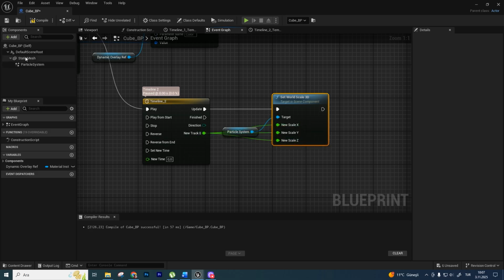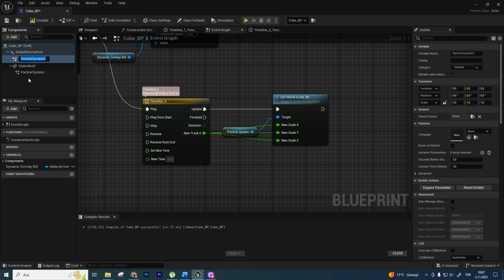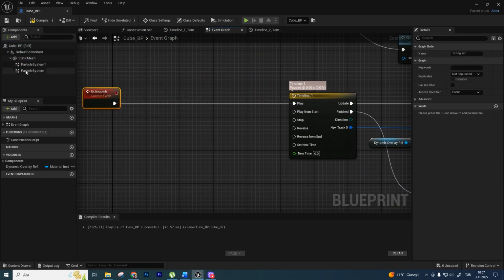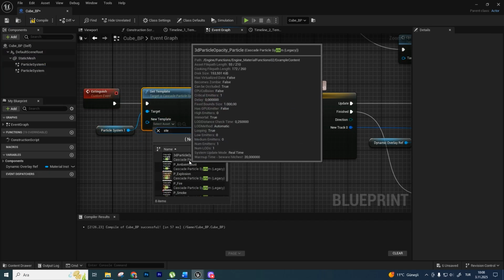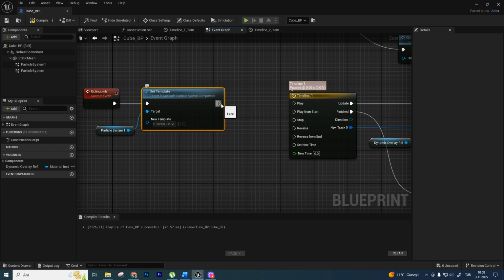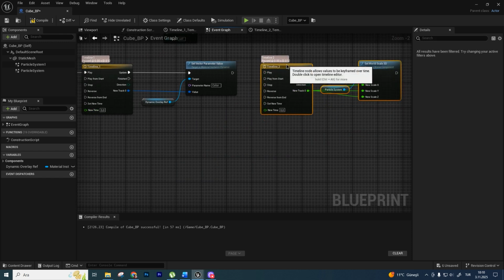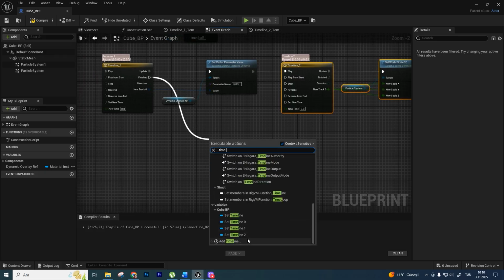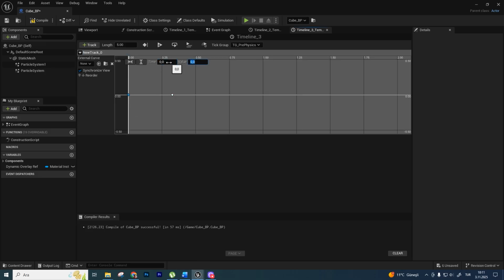Next, we'll add another particle system to the actor. This one will represent smoke or steam after the fire goes out. Place it just before the first timeline inside the extinguish event. Use Set Template to assign a smoke or steam effect. Finally, at the end of the fire's timeline, create a new timeline for the smoke, so the smoke will also fade out, its scale going from 1 down to 0 over 5 seconds.